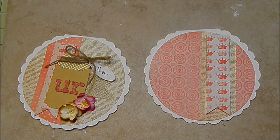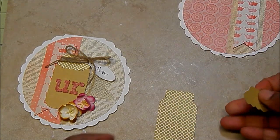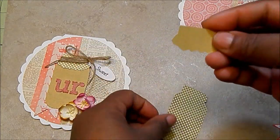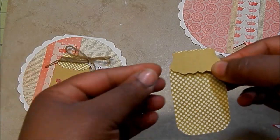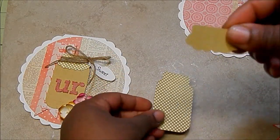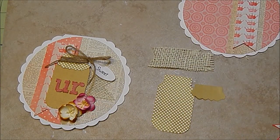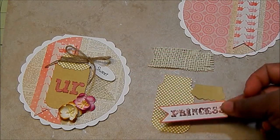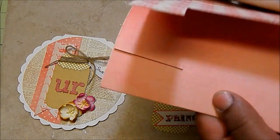And I have another, these are my other little elements here. Here's my jar. And then, same paper collection, I just cut out the little frilly part. You know, when you wrap mason jars up and you give jarred fruit, they have the little napkin rings. So Regina put different shapes of these, so I cut that out. And I have some white burlap. This is actually from the paper collection. It's one of the sheets that's in there, and I figure we use it.